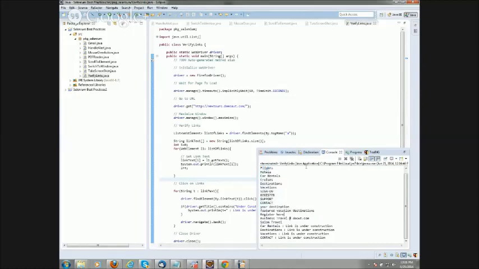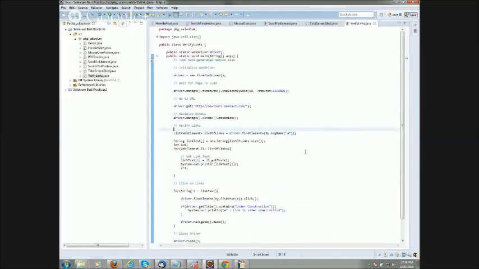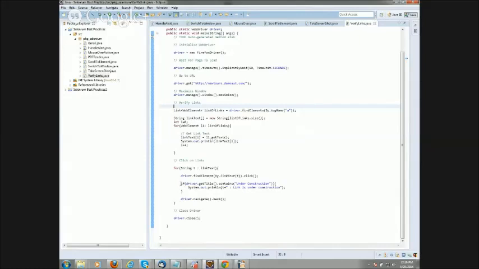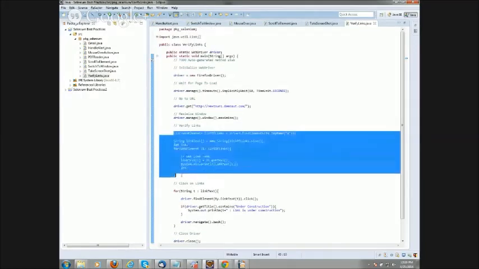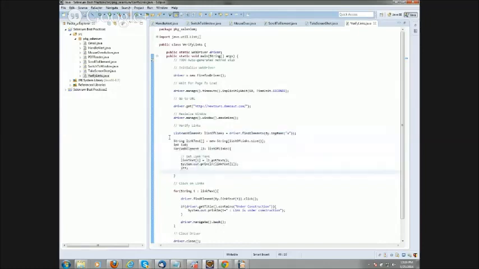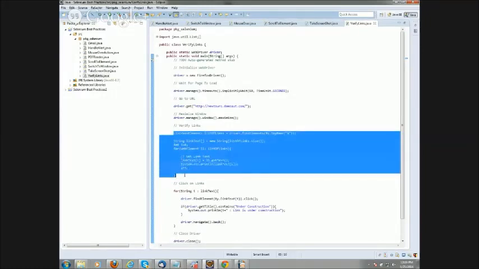Okay. So I have given one condition, if driver.getTitle contains under construction, that means that page has the under construction text. Text also you can check. I am taking the title, like the title also appears as under construction. If it contains under construction, it will give me that particular link which is under construction. Okay. And this list method, we have to use. Just take this. So many places we need to use it while working on a project.